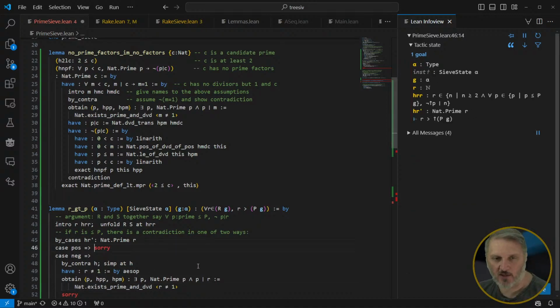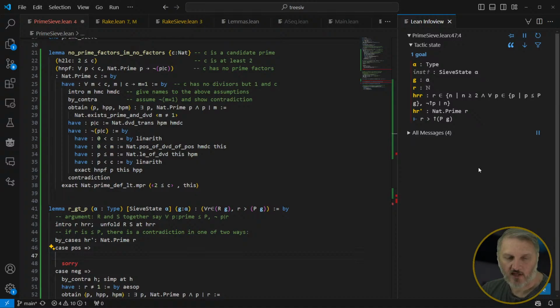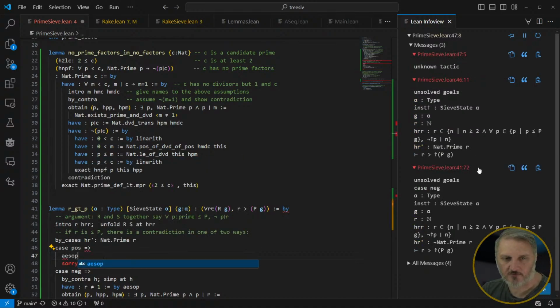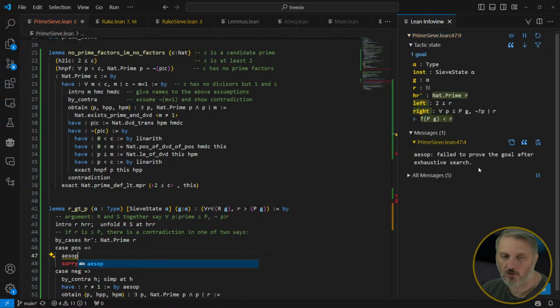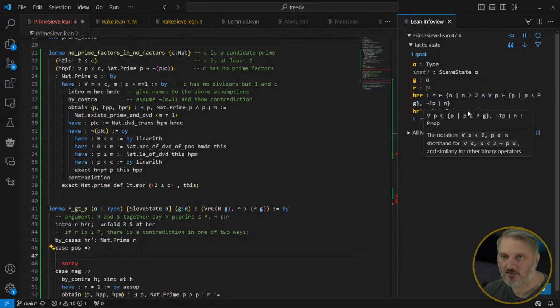What's the case if it's prime? Case pos. So R is prime. I think ESOP can figure this out. Just say ESOP. No, okay. At prime R. And R is an element of this set.